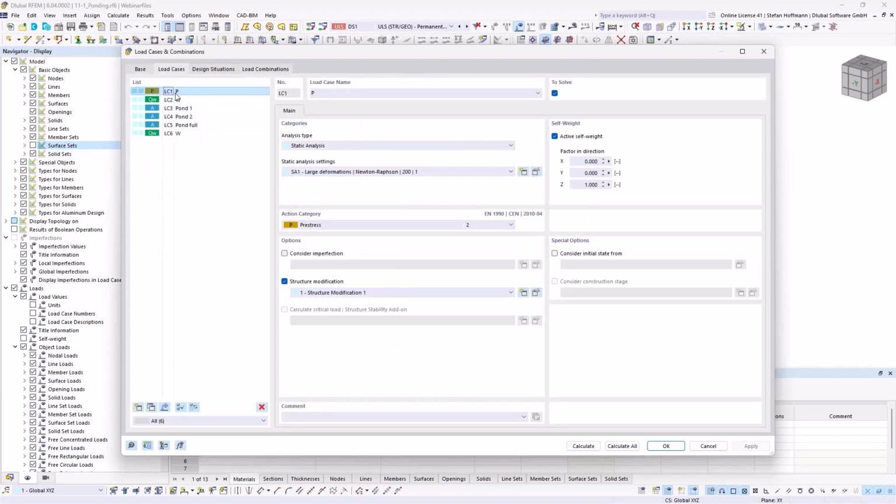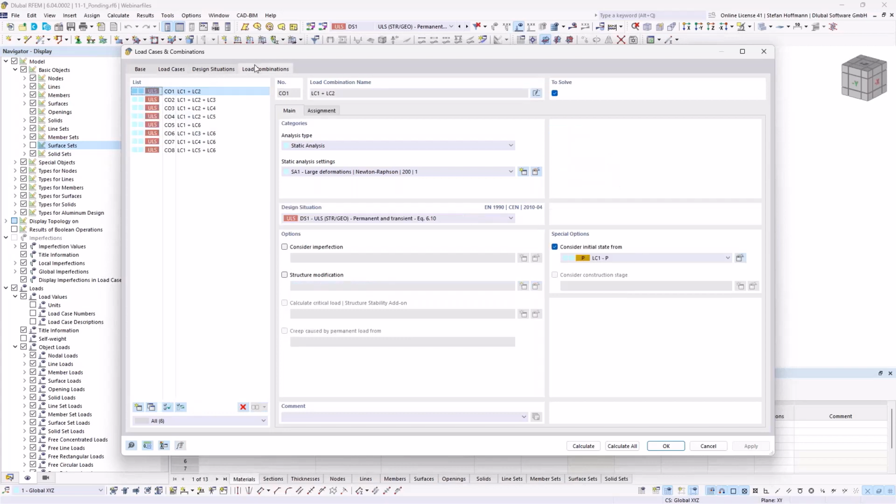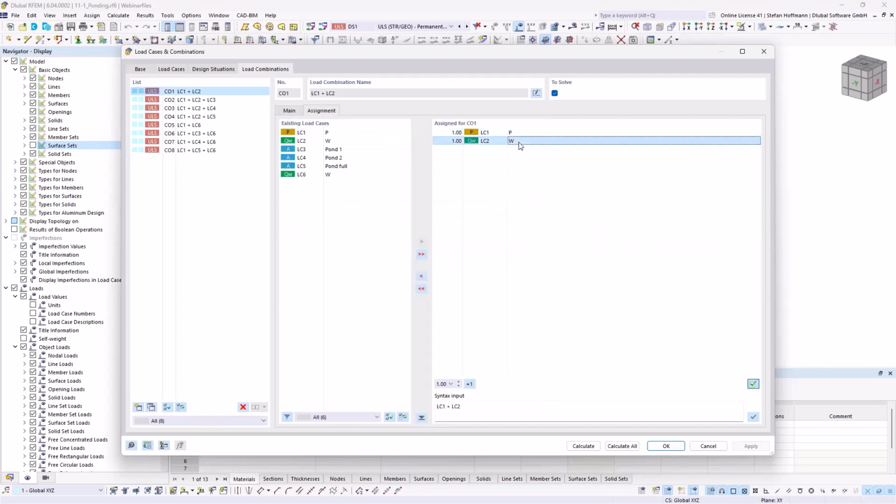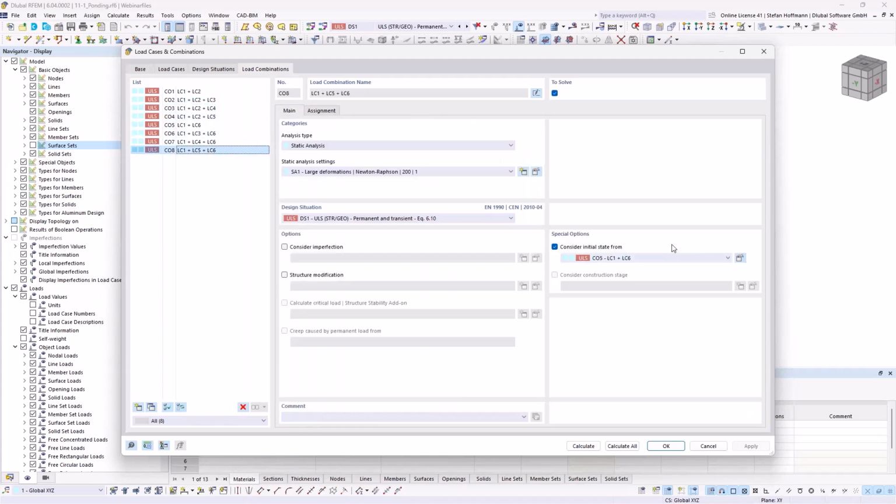Also, as you can see in the load case with the activated dead load material, and I did deactivate my rigid members because the shape should be found, and I expect that the membrane will not lay down on the members without these links, and later I will use these links. So I use my initial state, and I assign the pre-stress, of course, and the wind load, number 1. This is CO1, and in CO5, I use the other wind load. So CO1 and CO5 are my initial form-finding states, and then I load the states with the 1 millimeter, 2 millimeter, and full load. So the same for the other stuff, and I then considered my load combination as initial state.